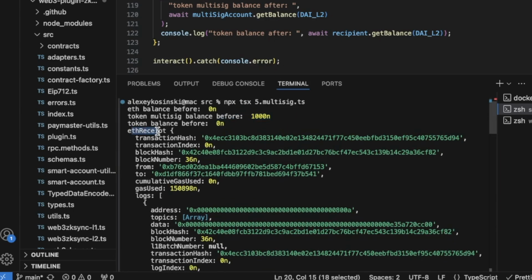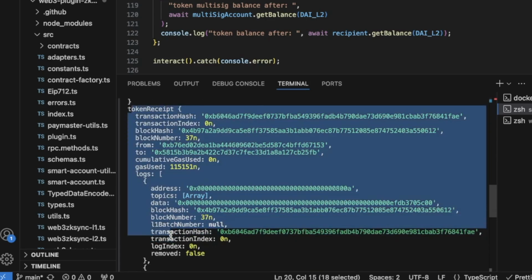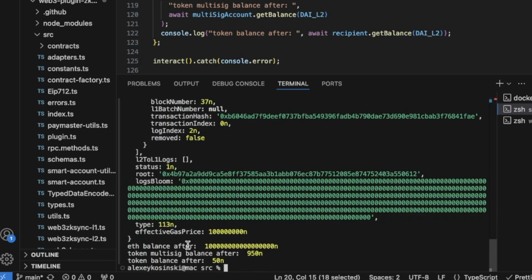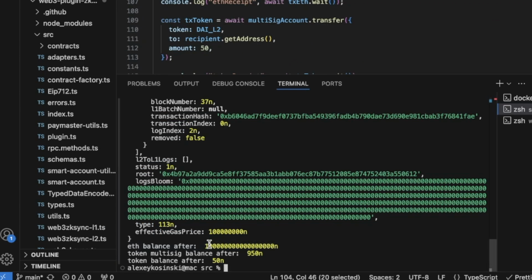Then we have the ether receipt, the token receipt, and balances after. So we sent 0.1 Ethereum, and the multi-sig balance after is 950, so it decreased by 50, and the recipient token balance after increased by 50.